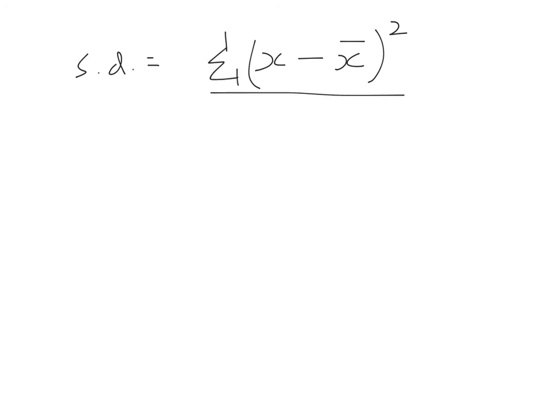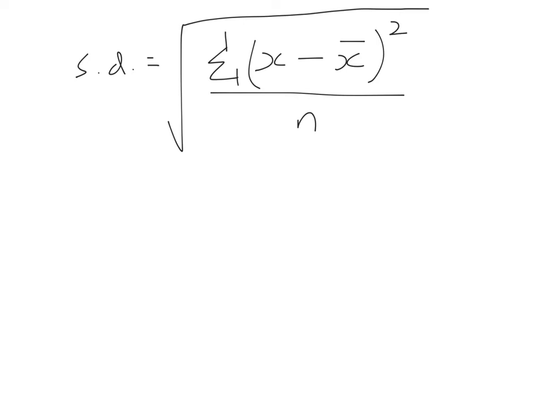Right, so now we're going to write this as a formula. So the standard deviation is this. What did we get? We found each number. We found the difference between that number and the mean. We squared to get rid of minus signs. We then added the numbers up, divided by the total number of numbers, and then took the square root of the answer. And that's one of the formulas for the standard deviation.